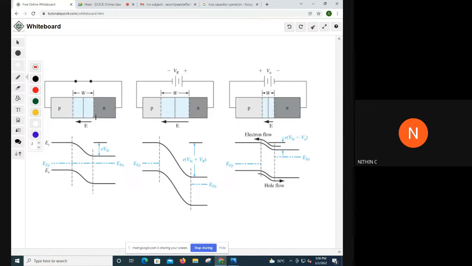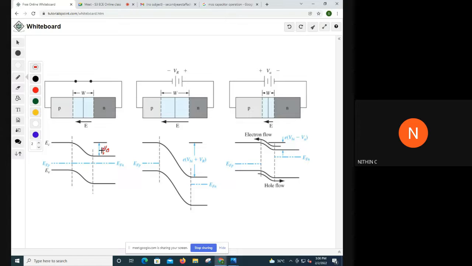That is, if you are not applying any voltage, this will be the energy band diagram. And in that case, the representations are quite different. We usually represent it as QV0. That was a representation. But EBI is not representing, you represent it as QV0 itself. Hope you understood the figure.